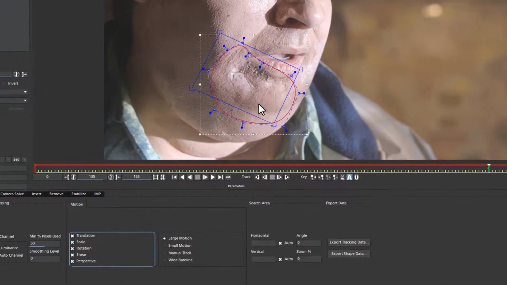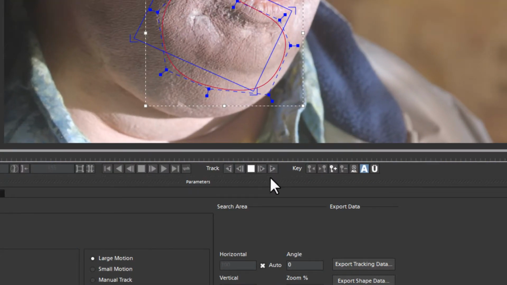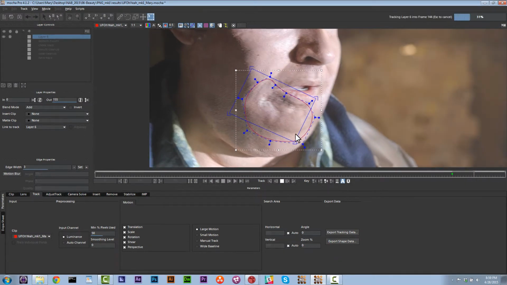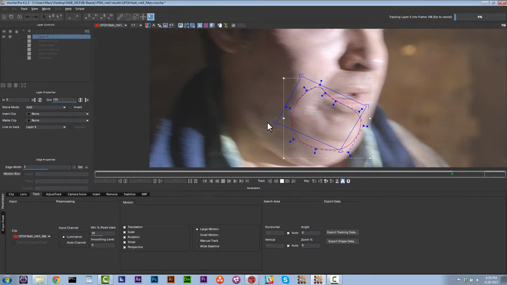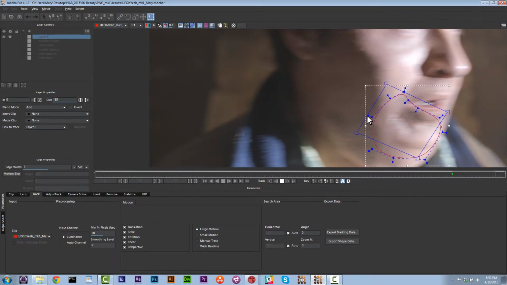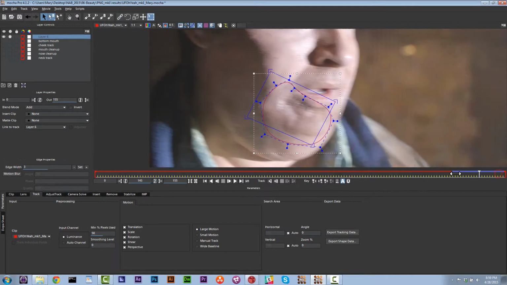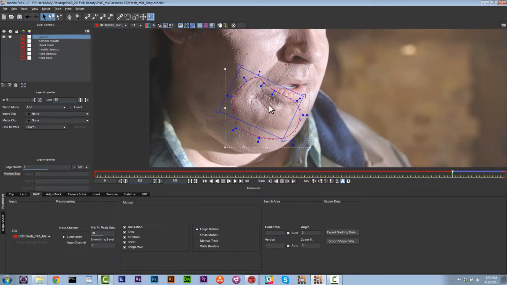So let's just hit track forward. Now what you're going to notice is that even though we have a lot of motion blur, Mocha is a planar tracker, and so it's looking at all of the texture inside of that spline when it tracks, because it tracks a pattern of pixels as they move relative to one another. And it doesn't matter that we're having blur, because Mocha's still just tracking that pixel motion. That's how we get our tracking data.